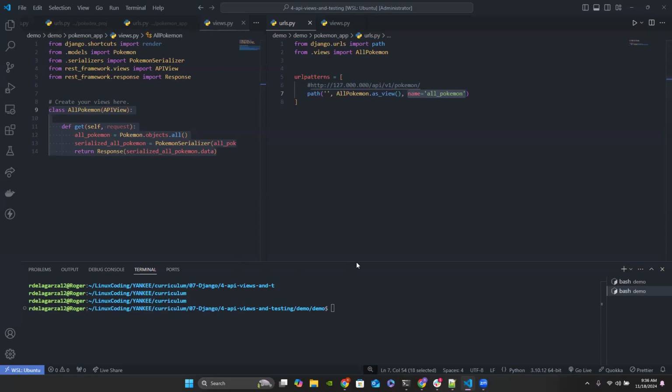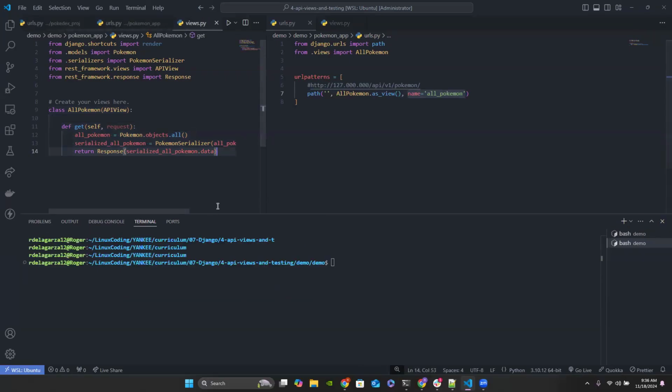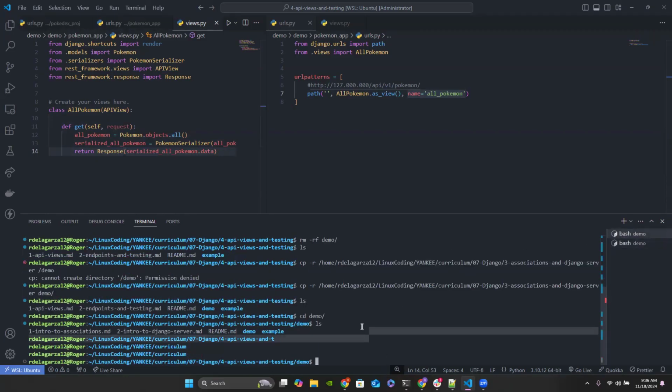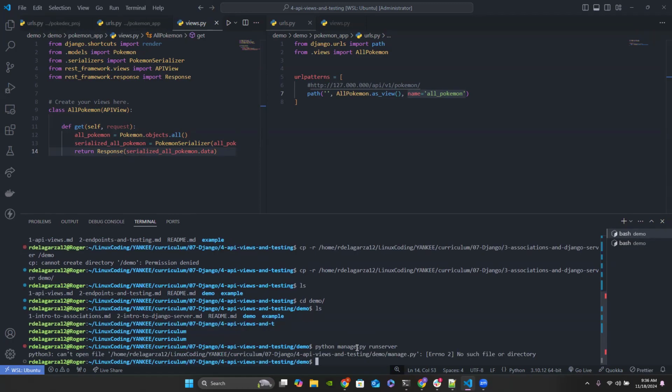All right, we've done a lot of coding. Let's go ahead and run this and see if it even works. We're going to go down here to our terminal and say python manage.py runserver. And I have something wrong here.